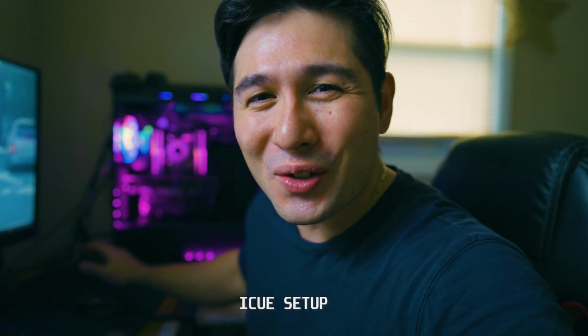So when you first start up your PC with the fresh QL120 lights, you're going to get the nice RGB effects back there. As I got the case open, you can see that fan there. But now we're going to go into iCUE and we're going to fix that. I'll show you exactly what you need to do for it to be activated in your iCUE. Otherwise, you won't have your lighting working properly.